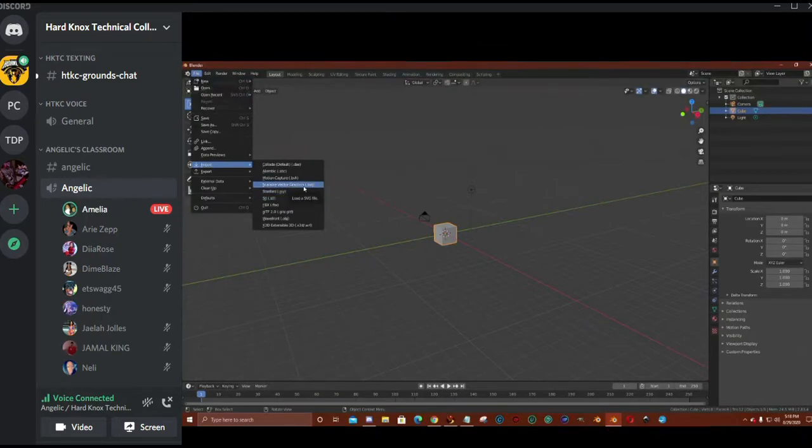SVG, scalable vector graphic. Stanford PLY is, oh my God, you see it says a geometry file, actually part of scripting for Blender. STL comes from a different program. FBX, same thing.